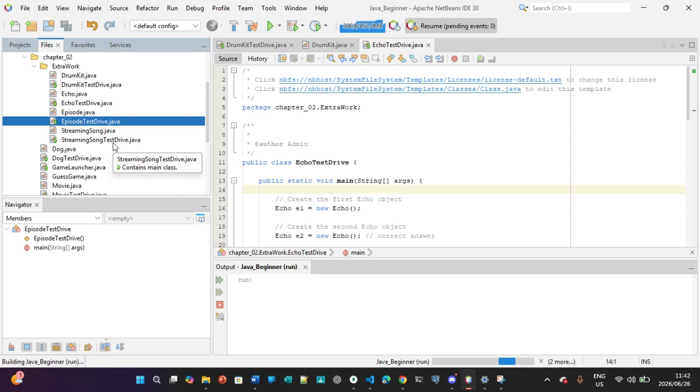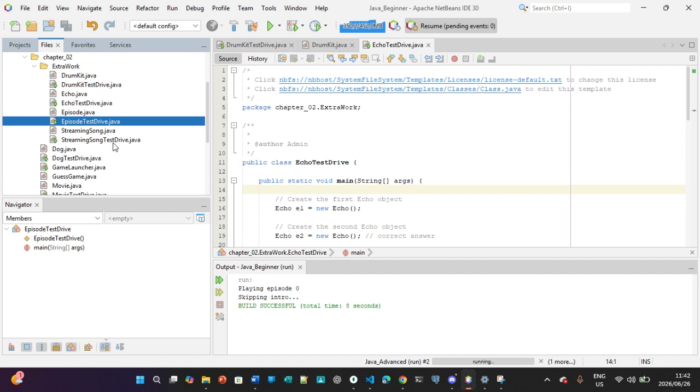With this void skip intro, the method simulates skipping the introduction, and they display a message indicating the intro has been skipped. And then they've got a method, void skip to next, which would skip to the next episode.